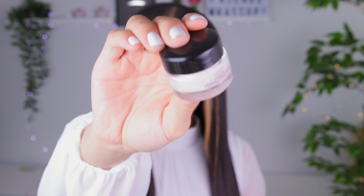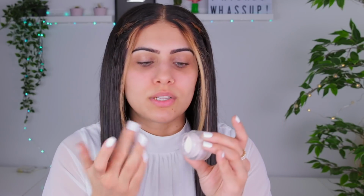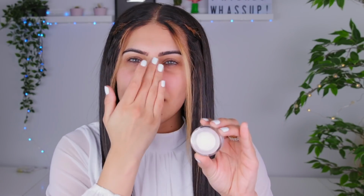We're gonna start off with the L'Oreal Skin Perfecting Pore Filler, whatever it is. I've been using this over my Tarte smoothing primer, which you guys know I've been using for years. I actually like this one better because first of all, it's way cheaper, and second, the consistency is thinner, so it's easy for me to blend out. It's really, really good.